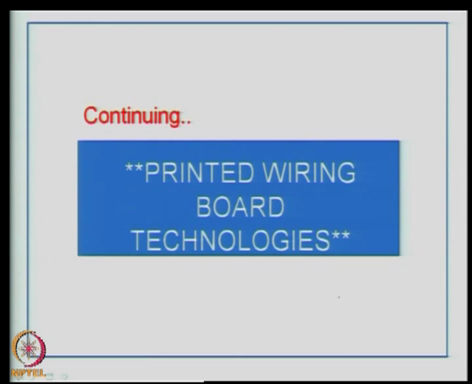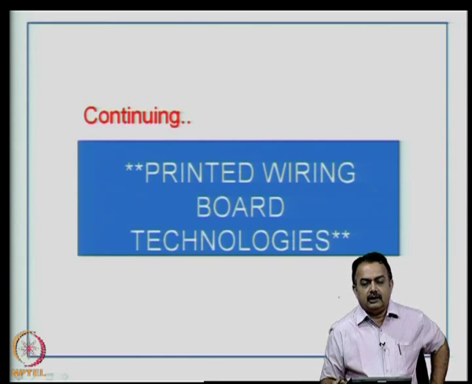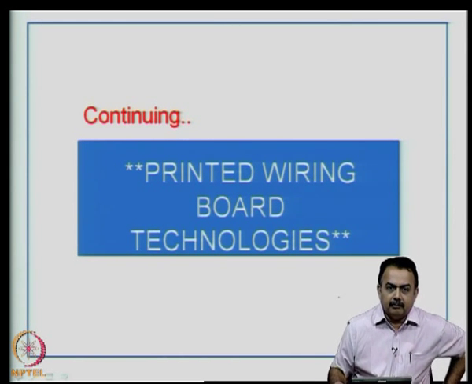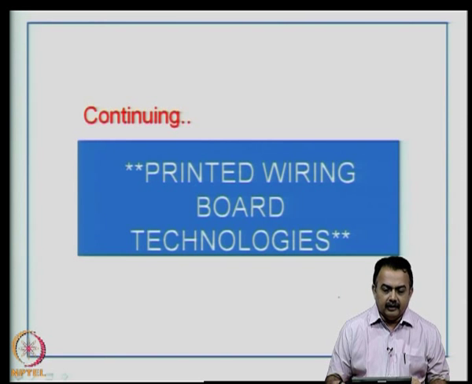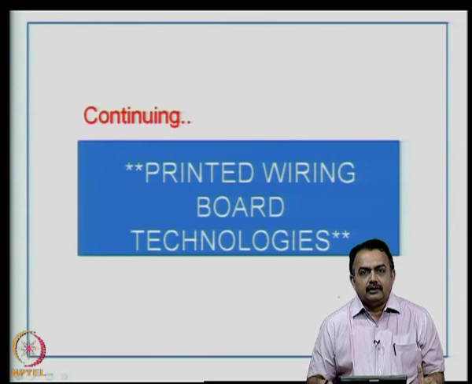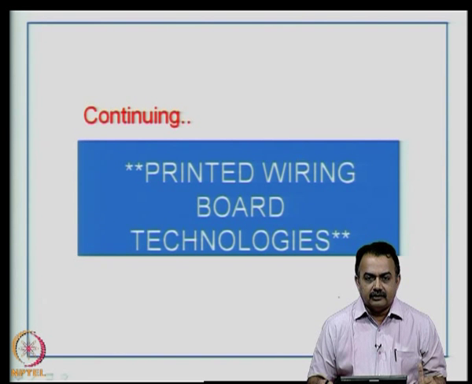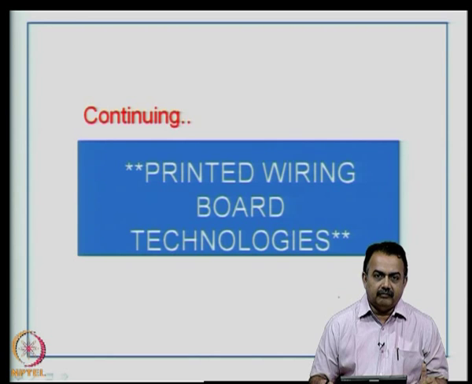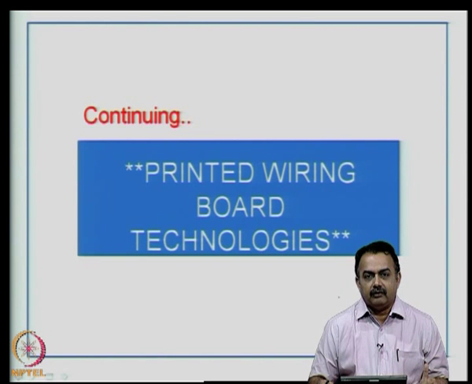So, we will continue with the topic or the module on printed wiring board technologies. This is the 6th hour in this particular topic. We have gone a long way in looking at the basic technologies that need to be understood by a designer, so that the term design for manufacturing can be well understood, because we are also tagging along with this DFM the DFR, design for reliability and design for testability.